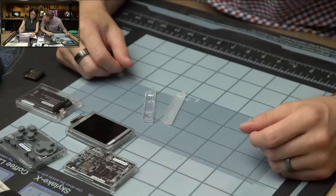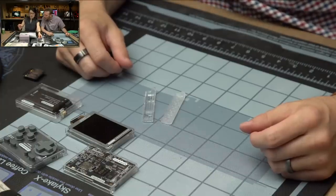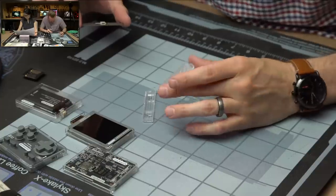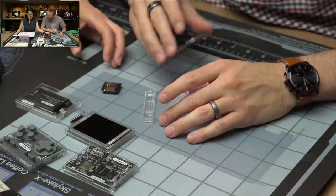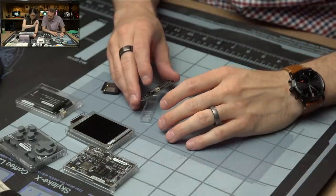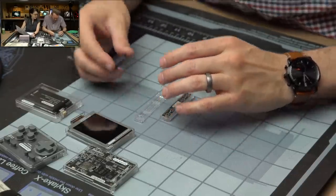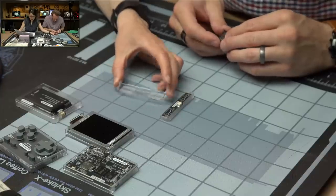Just to confirm, there are two of these smaller boards, and only one is actually listed in the callouts here. I think this is M5 because it has the four dots or cutouts. This one does not, it only has two, so I think this is the one you want. And Gordon, the G-Shocks don't die because there's an inch of plastic around the whole thing. Which way does it go? You need this as well. There are four layers. And you need A5. What was the other thing? The light key module. Maybe this is what goes on the back. This goes in like that. You want the bottom lip facing towards you. I'm going to stick my hand in here. I think it'll be easiest if you do it this way.